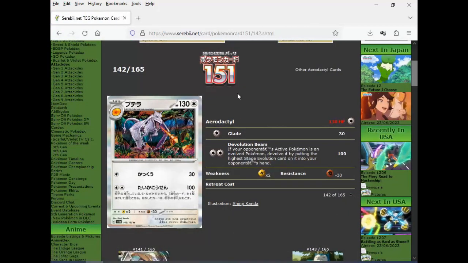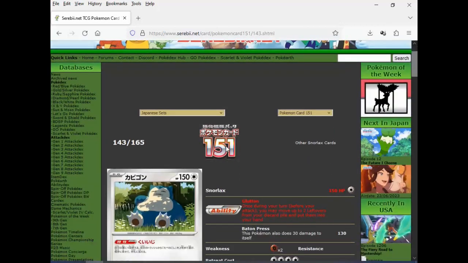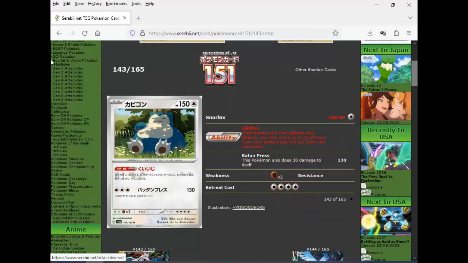Aerodactyl. If it's an evolved Pokemon, evolve it. Put the highest evolution in hand. You may move up to 2 leftovers from your discard pile and put them into your hand. Does 30 damage to itself, 134 or whatever.